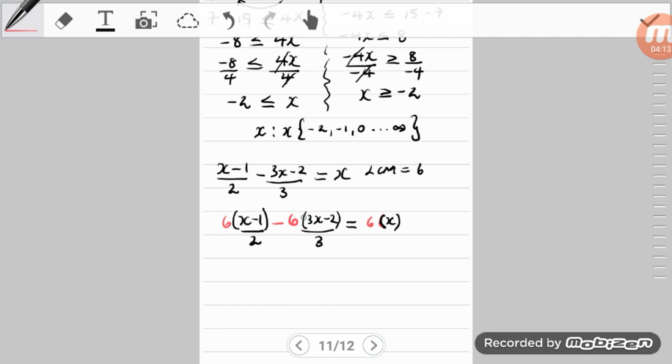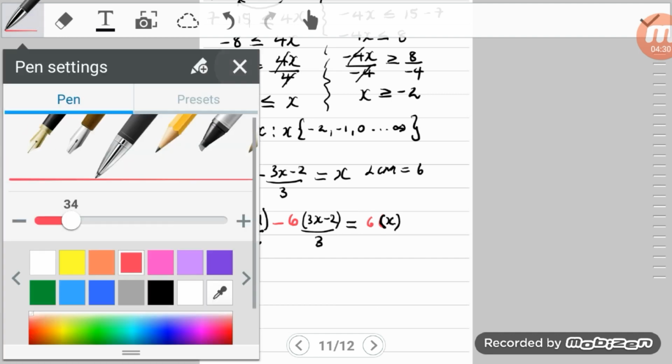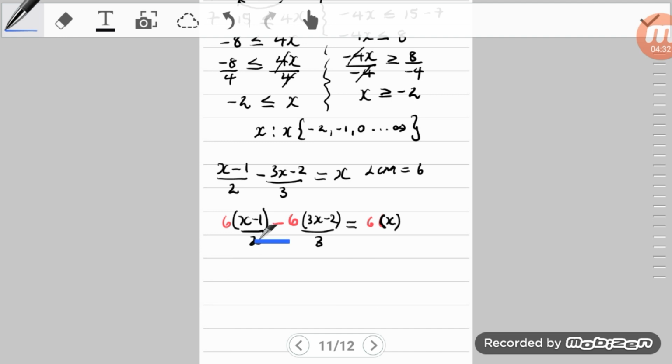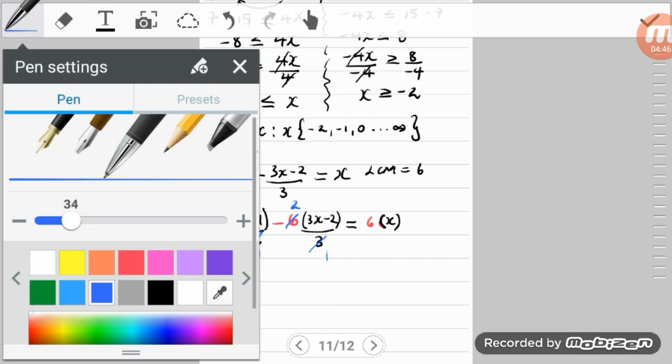Now, you would have learned in previous contents that should you have a number that is outside of a parenthesis or a bracket, it's going to be used to multiply what is on the inside. So in this case here, before I actually go ahead and distribute the 6, I'm going to be canceling here. The 2 will cancel the 6 3 times, and we have 2 lots of 3 that can come from 6. And there isn't anything to cancel out here, so we should be safe.